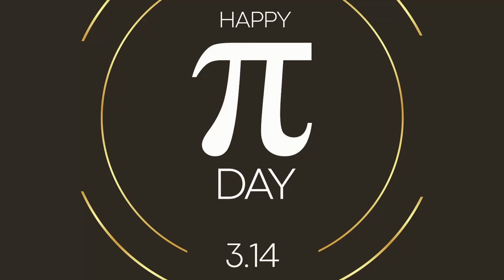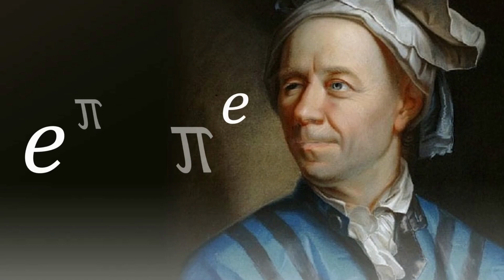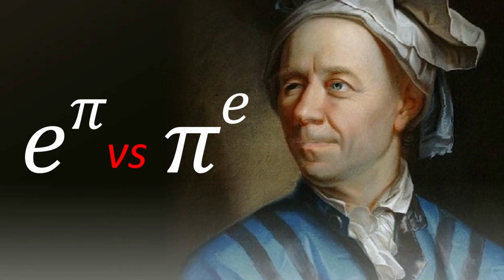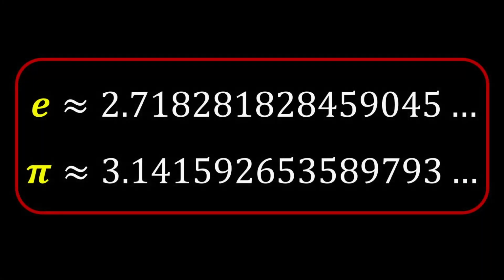Happy Pi Day, everyone! And what better way to celebrate March 14 than to give you a little snapshot of Euler's wizardry? Since Euler discovered the number e and popularized the adorable symbol we use today for pi, it's no surprise that during a leisurely break he toyed around with an interesting question. Which is bigger, e to the pi or pi to the e? It's not so obvious since both of these numbers are pretty close to 3.